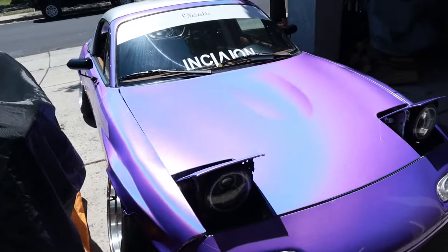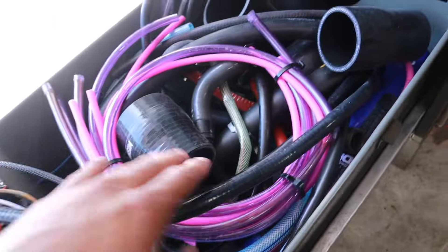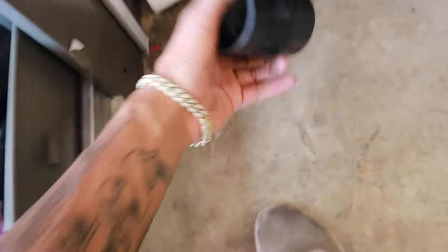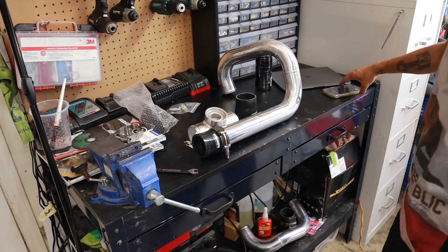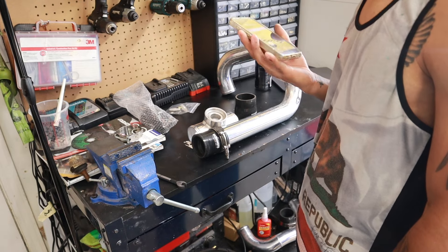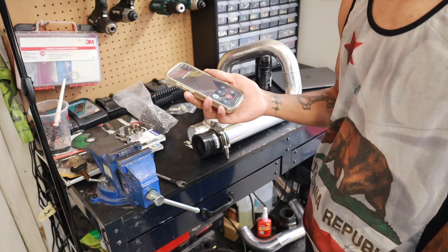Let me go ahead and walk over here — hey, Miata, that color looking crazy. I'm going to come to my drawer of many things; I've got a whole bunch of electrical stuff, hoses, and it looks like we've got a whole bunch of couplers too. This one might work — let's find out. Then I got a phone call from Damien freaking Cole: 'Hey, is it cool if I slide by?' 'I ain't tripping, I'll slide over.'